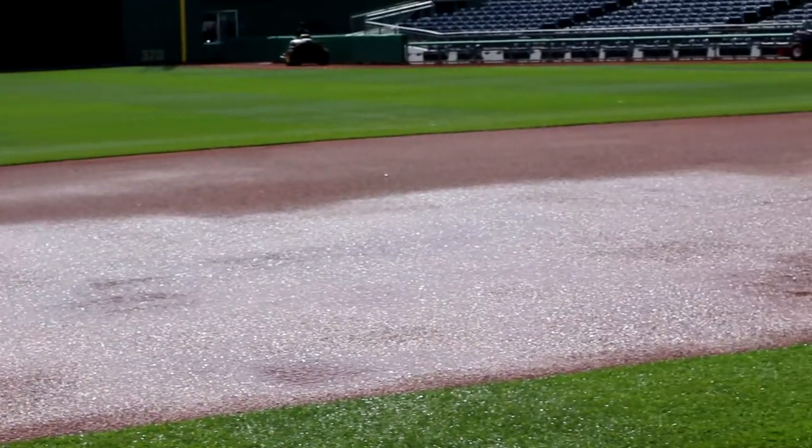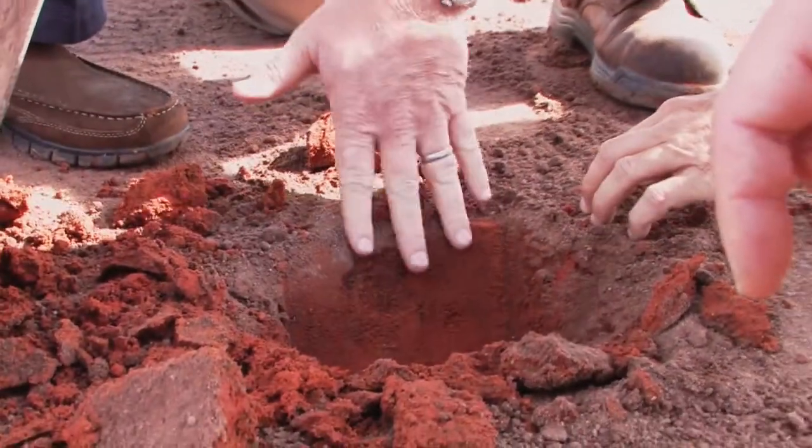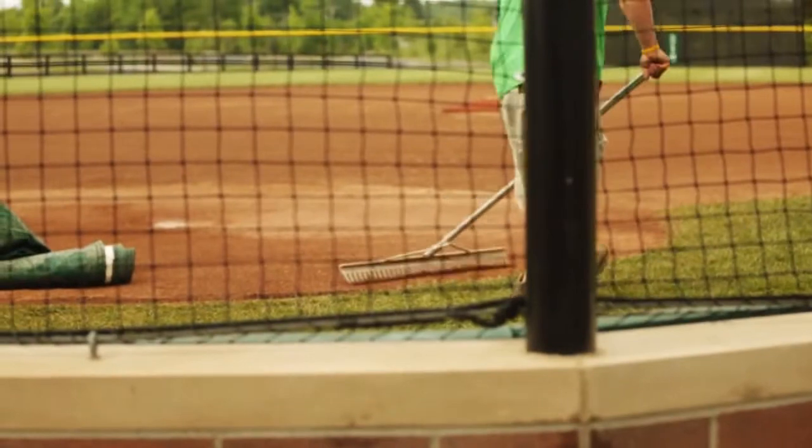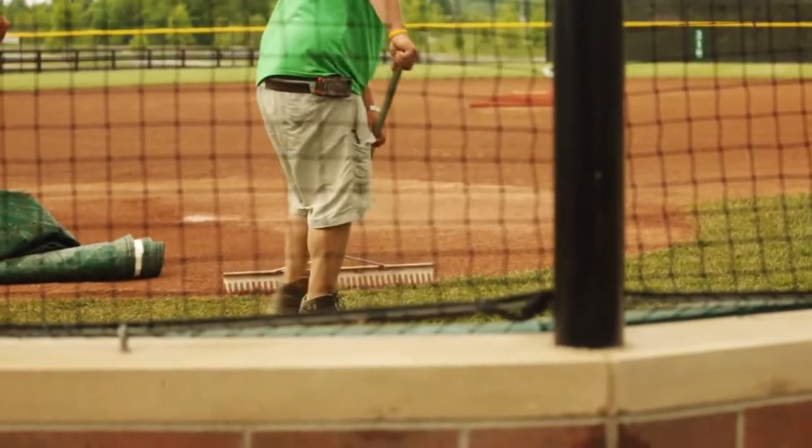But this was not natural clay — you had to somehow formulate it with something else. Well, the clay itself that we mine is a naturally occurring mineral in the ground in Western Pennsylvania. It's very high in clay content by itself, and really can't be used as-is. It needs to be mixed with sand at a certain rate to get the stability so it will take water and you can make the surface.